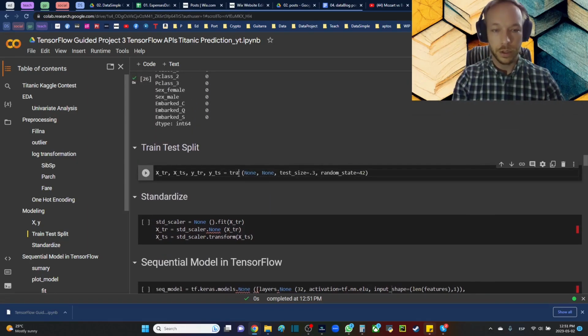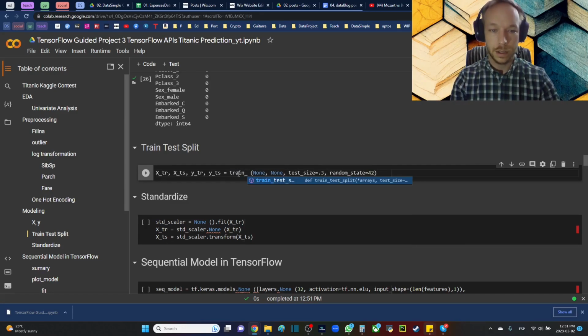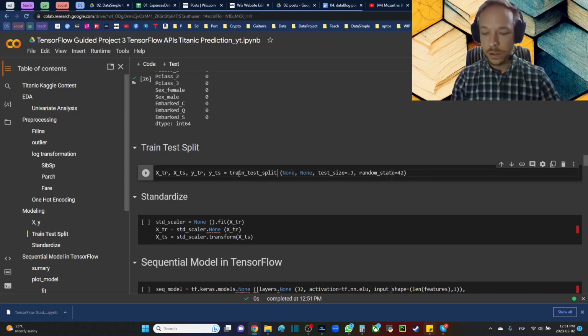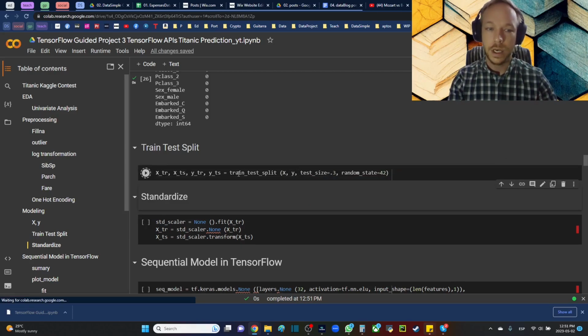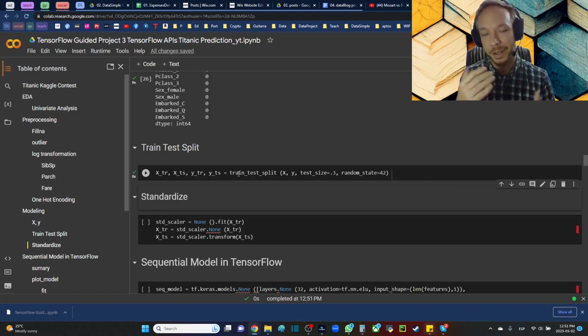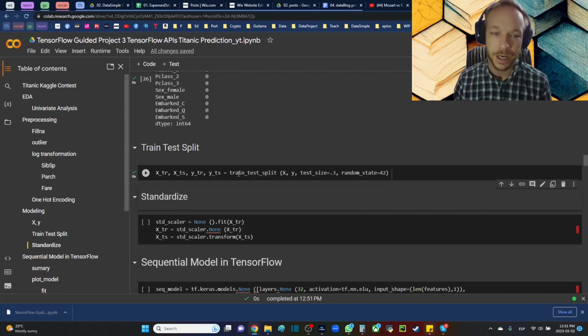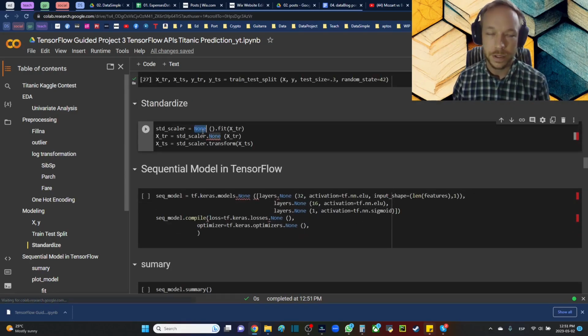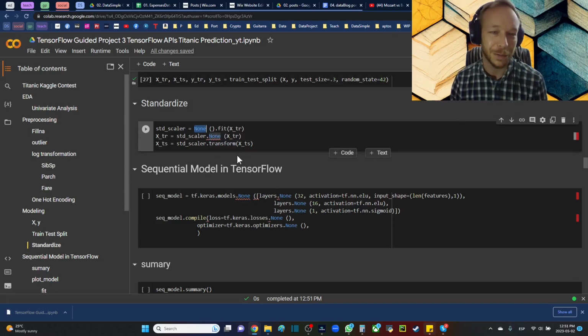Heading into our model, we're going to train, test, split. We could do the train test split as each model is training, but we do it here so that the data stays consistent between all the models, to really see the functionality and focus on how they're different in the syntax to define each of them. There's definitely easy, mid-level, and then quite advanced levels of how you would define the syntax, and what we can do with those is quite different. As we increase in complexity, we can do more complex things.